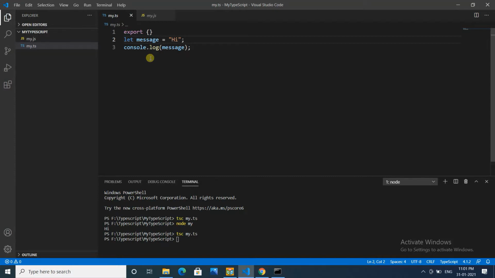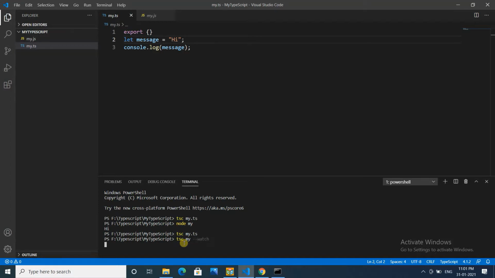Another important thing is that this intelligent editor provides the feature that we can keep our TS file auto compiled by keeping it in watch mode. In order to do that, we need to write tsc filename --watch.